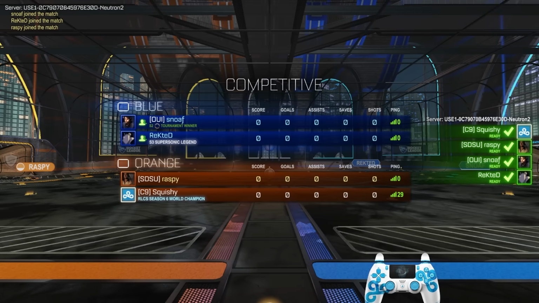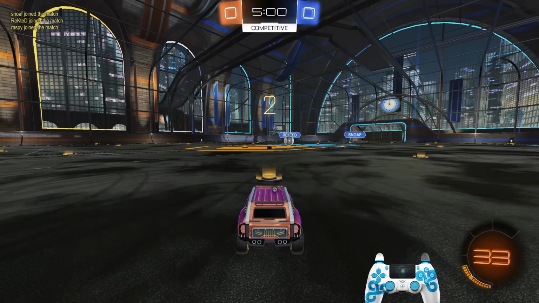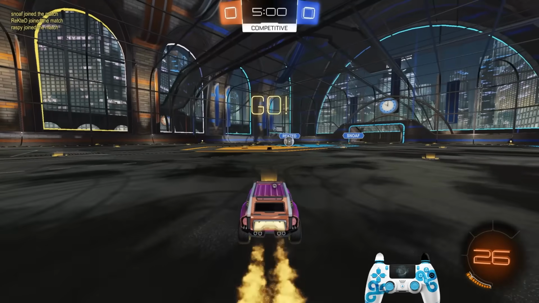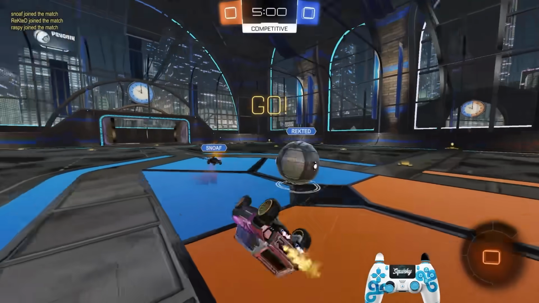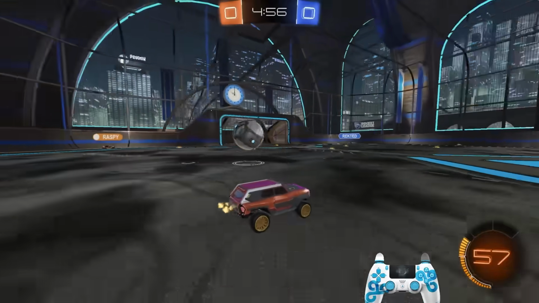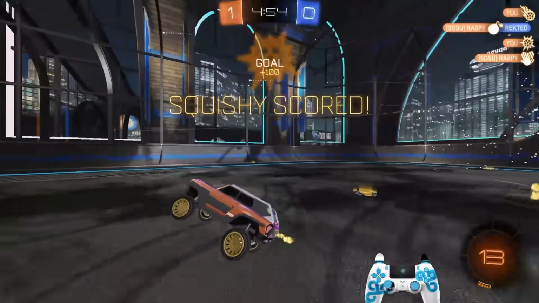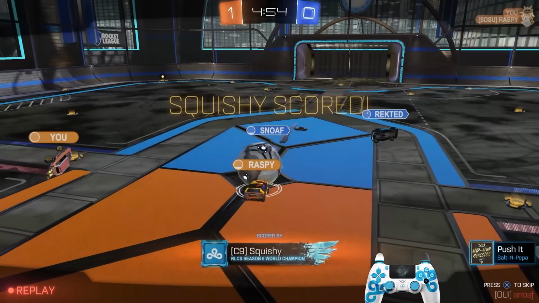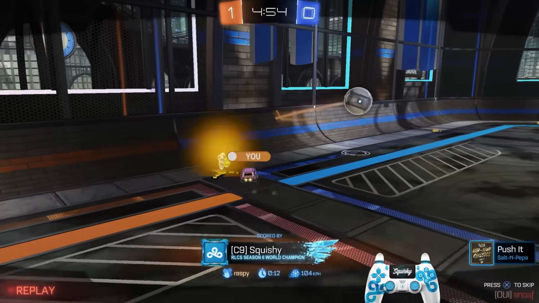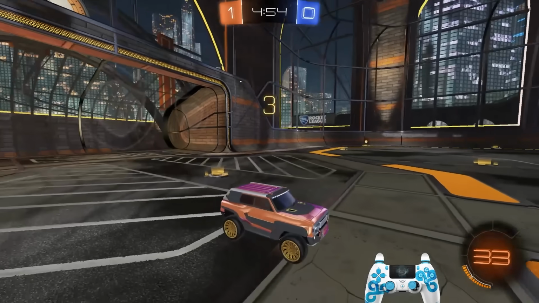All right, first game we got ourselves against Snowf and wrecked it. And we have Raspy on our team. This car looks huge. I don't know if you guys also feel the same, but why does it look so big? Probably an absolute machine for the 50s. Dude, this might feel good actually. I don't mind that. It feels like a tank, bro. Look at this thing. It looks twice as big as the Fennec.